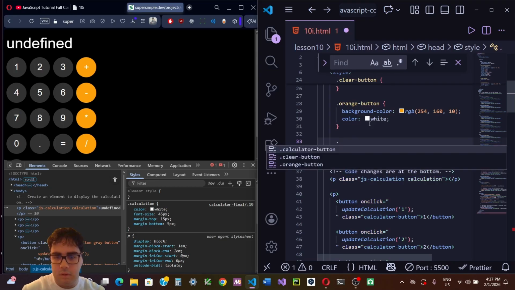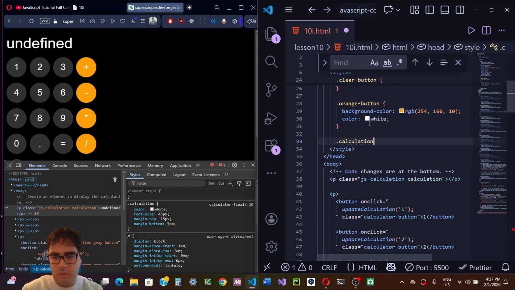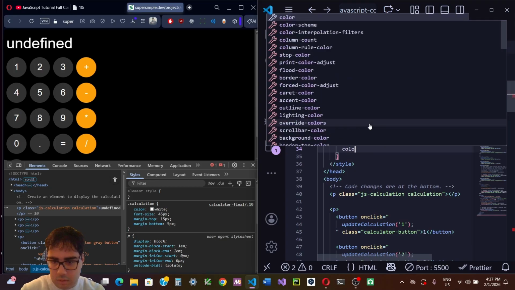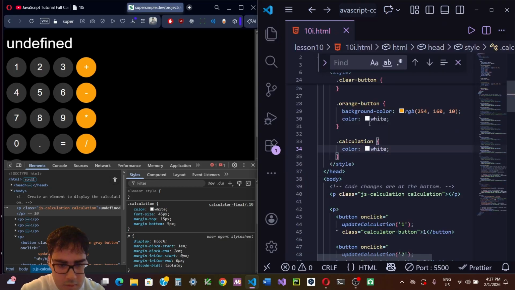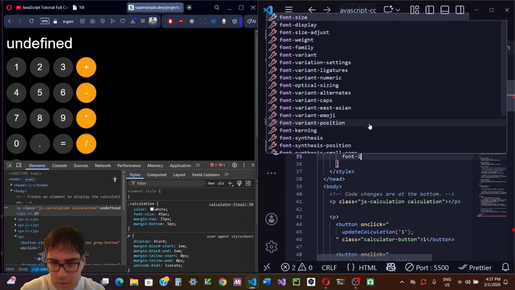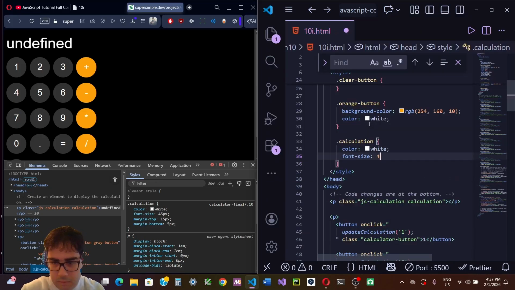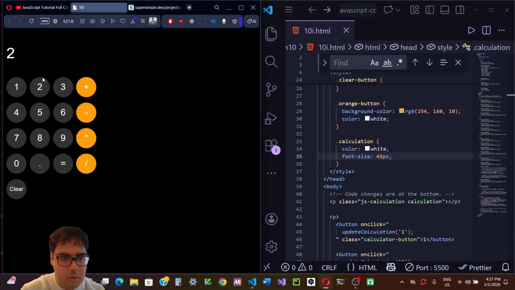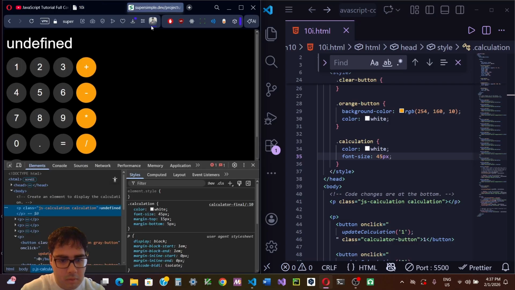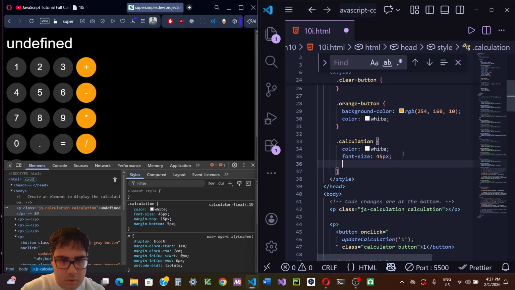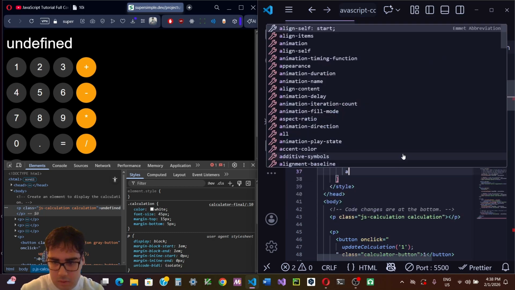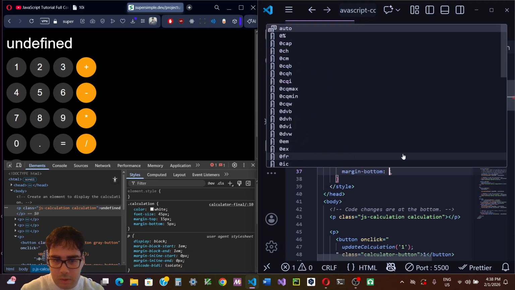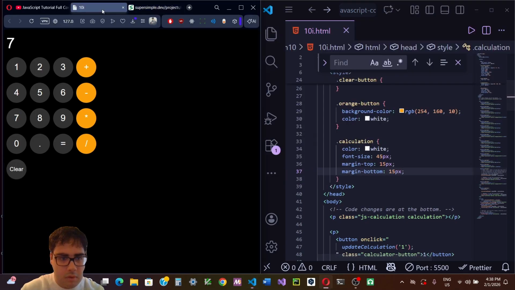So calculation color white, font size 45 pixels, margin top 15 pixels, margin bottom 15 pixels.